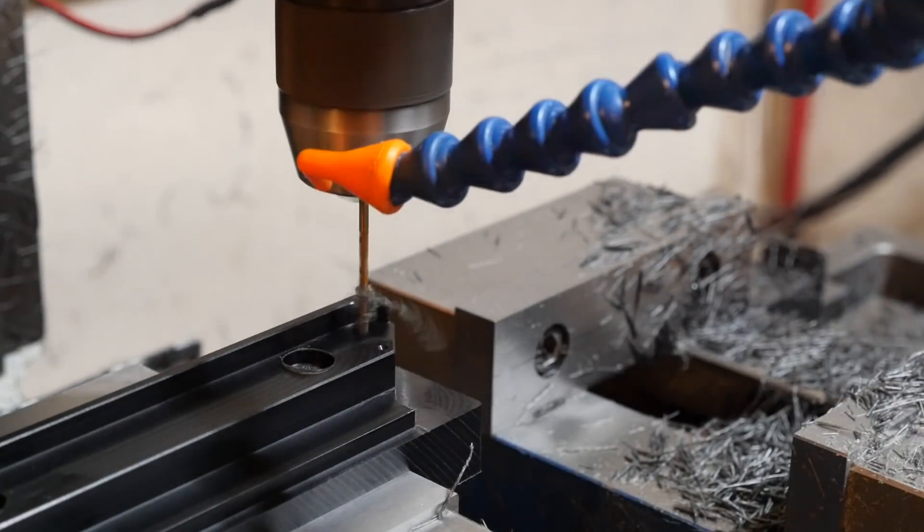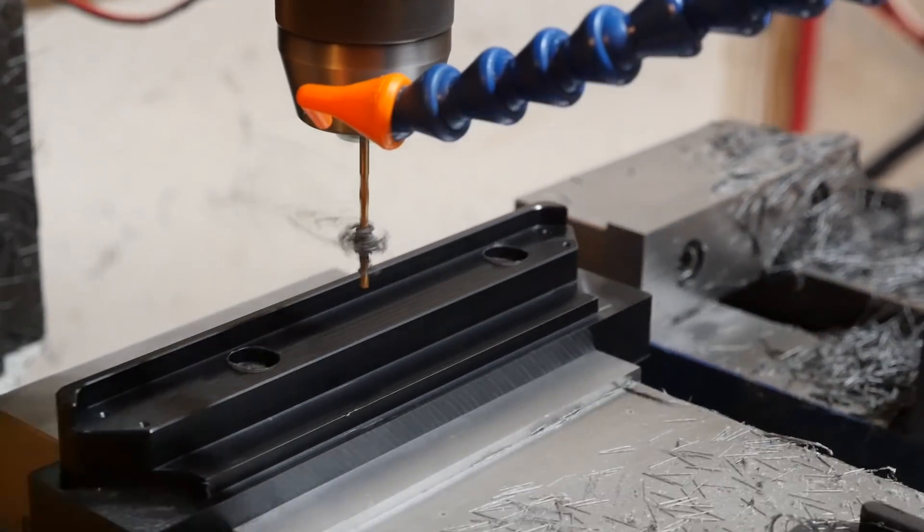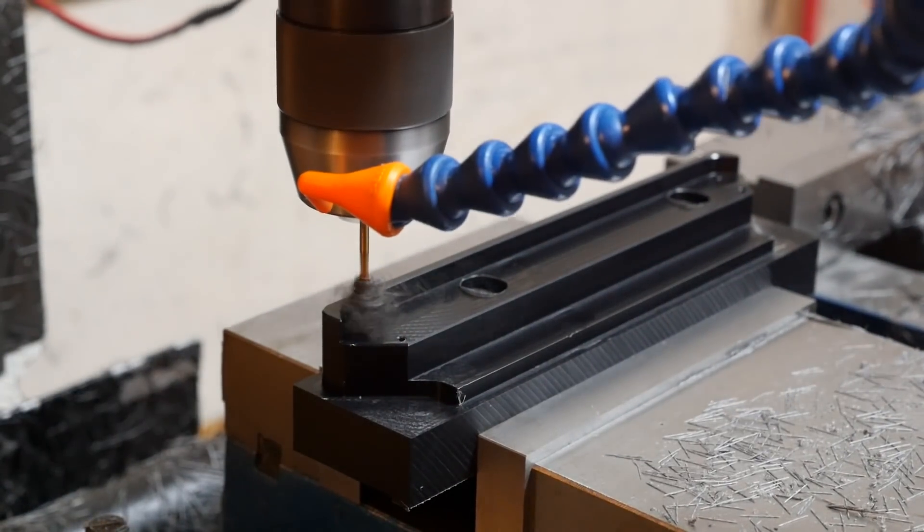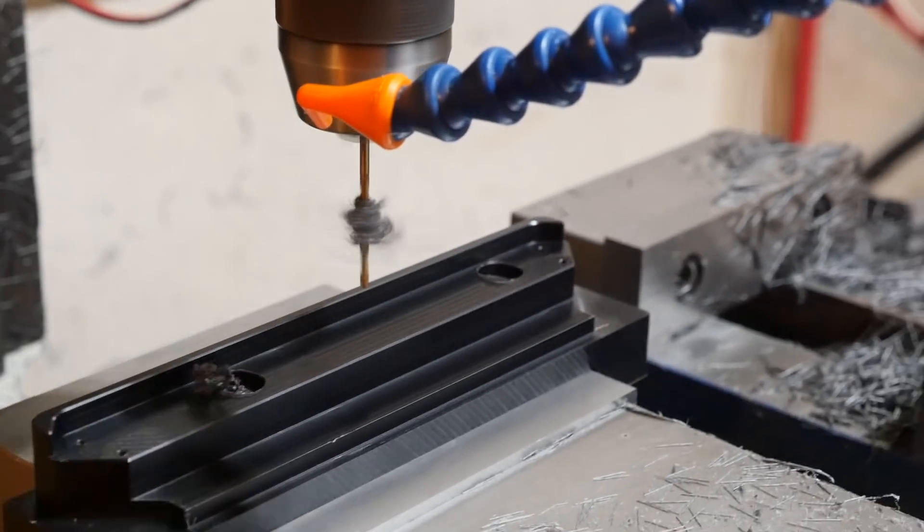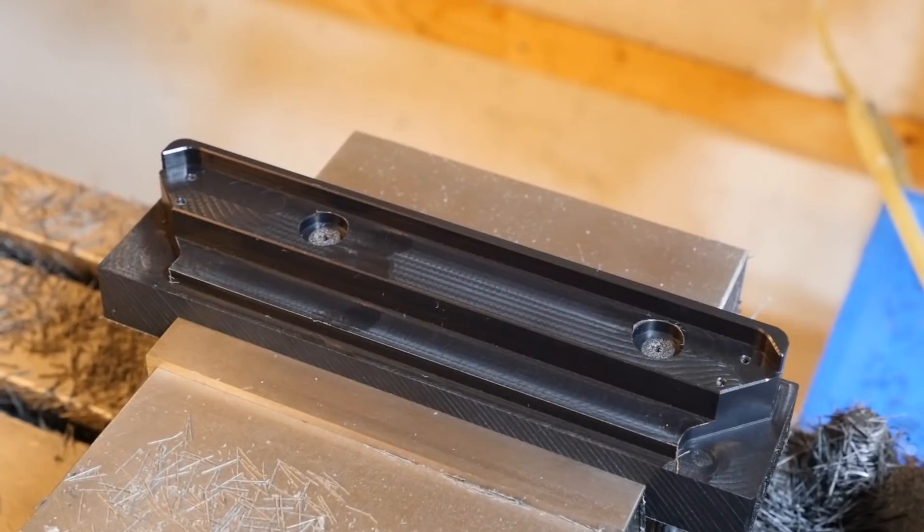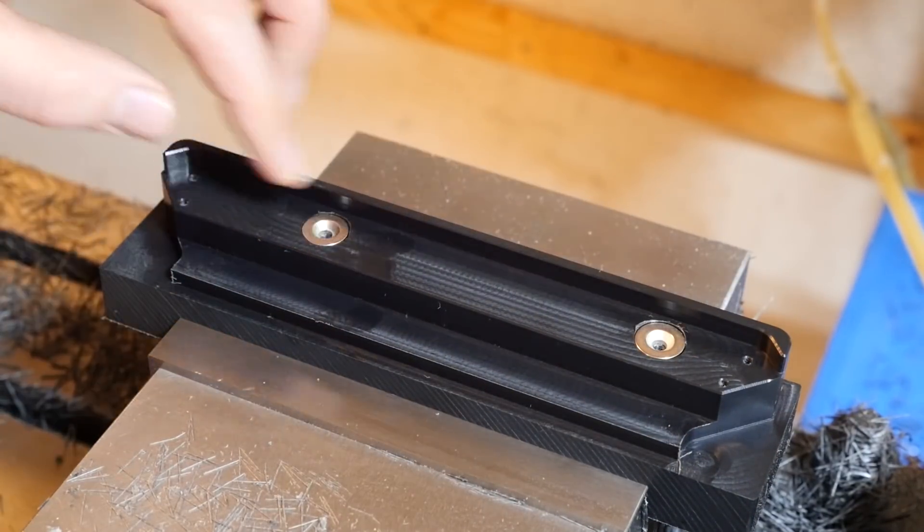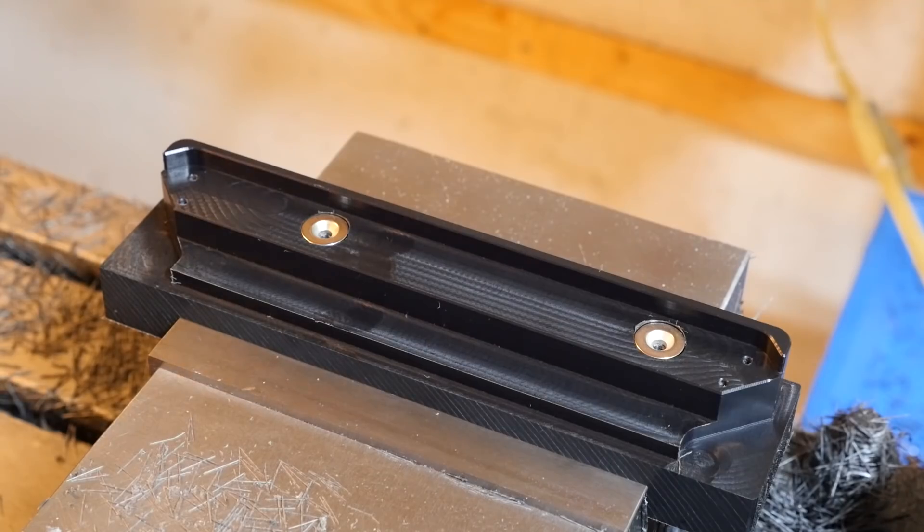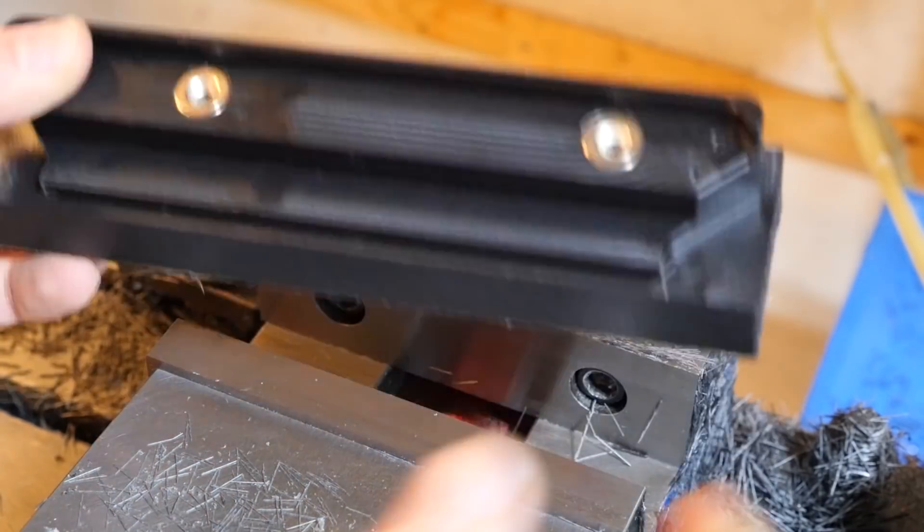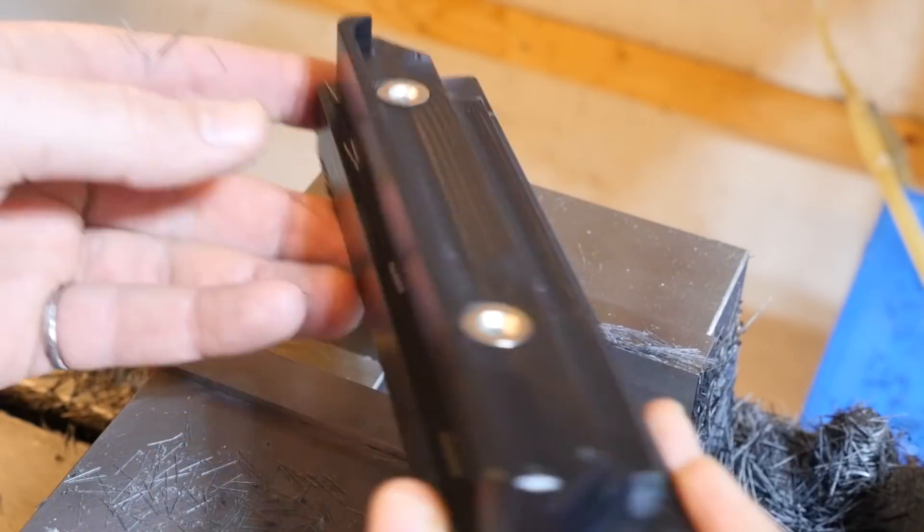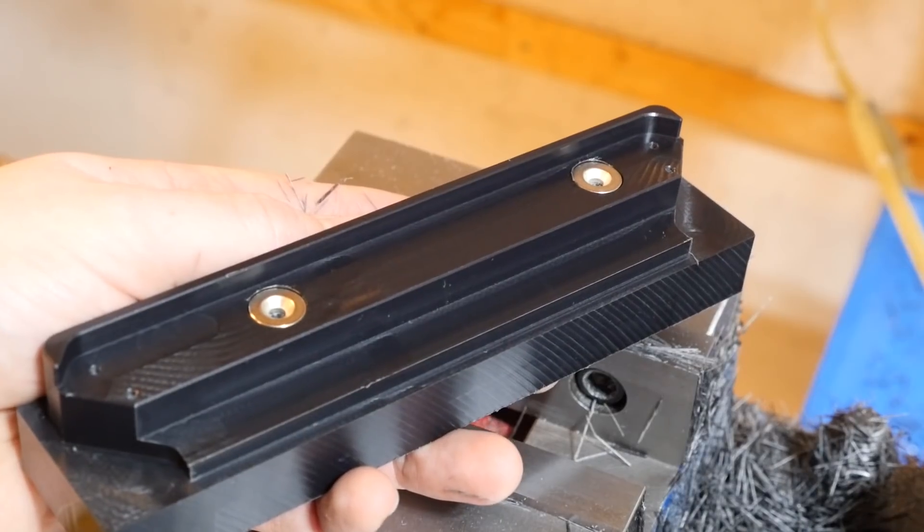This is a 7/64 drill. It's plunging at 15 inches per minute running at 3000 RPM. Again, you can probably plunge this at any speed you want. I haven't found the limit. With the parts still on the machine, I like to test all the fits I can in case there's something I got to tweak. These are half inch magnets. The holes are 510 thou. So there's 10 thou clearance for the magnets to go in and they're going to be held in with countersunk screws from this side.